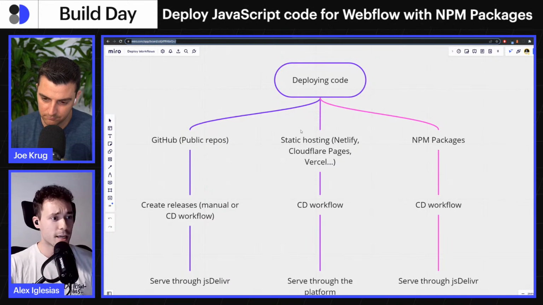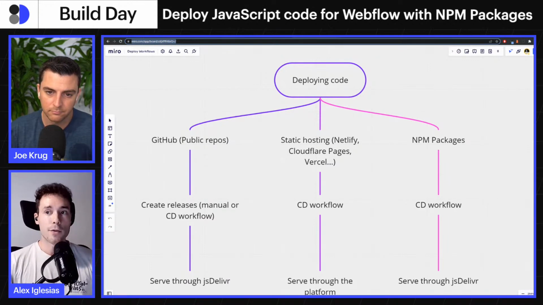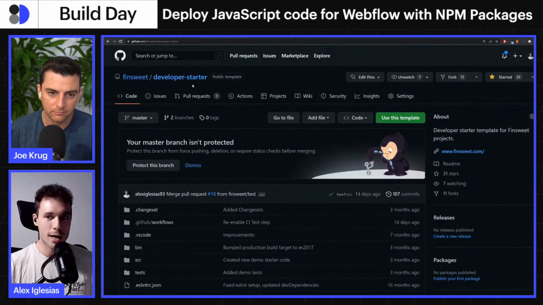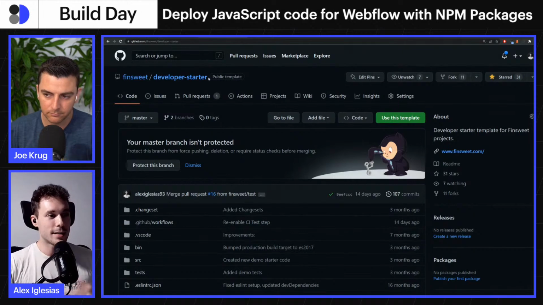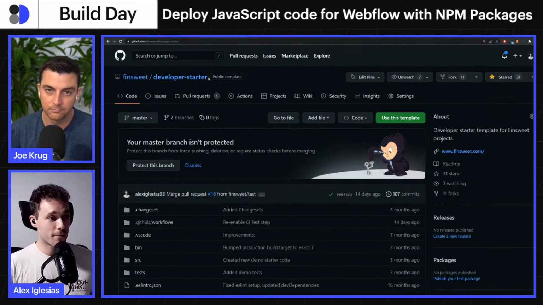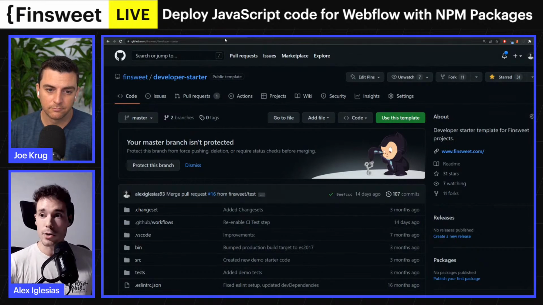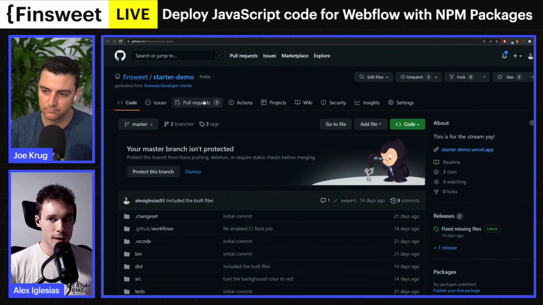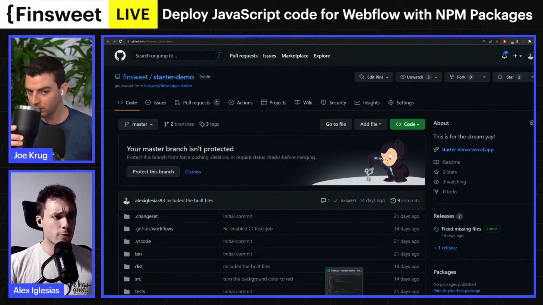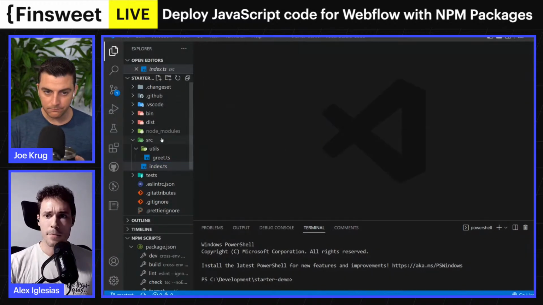And I think that we can start with a very basic example. If you follow previous streams, you might have seen that we are using a template here in Finsweet that contains the base. It's a template that we always use for starting any new projects, and it contains a bunch of packages already. So in a previous stream, we cloned the template. We created a new repository just for demonstration here in the streams, and it's called the starter demo. So let's open it up. Let's check what's going on here in the starter demo, right?